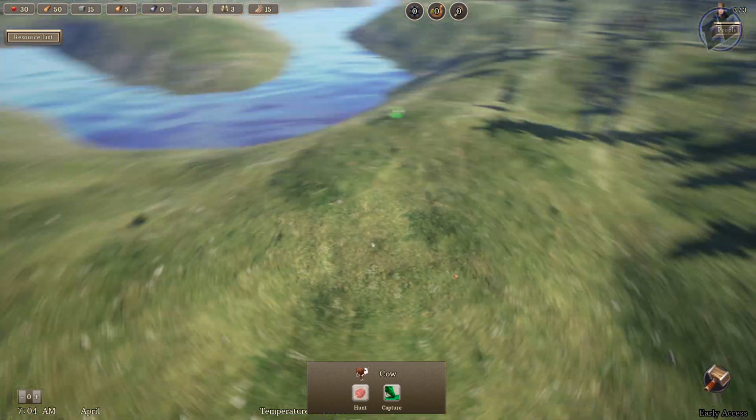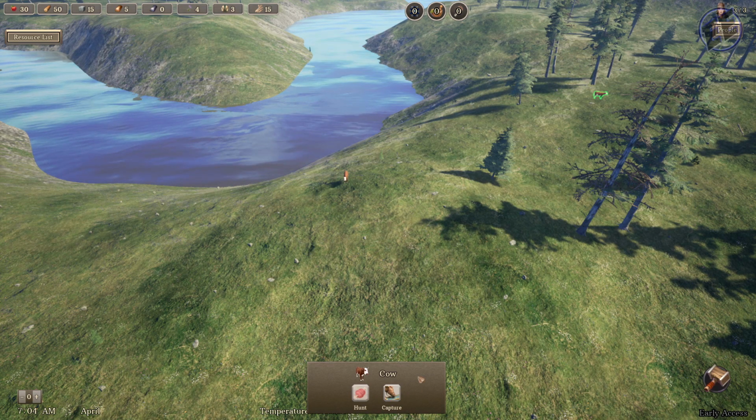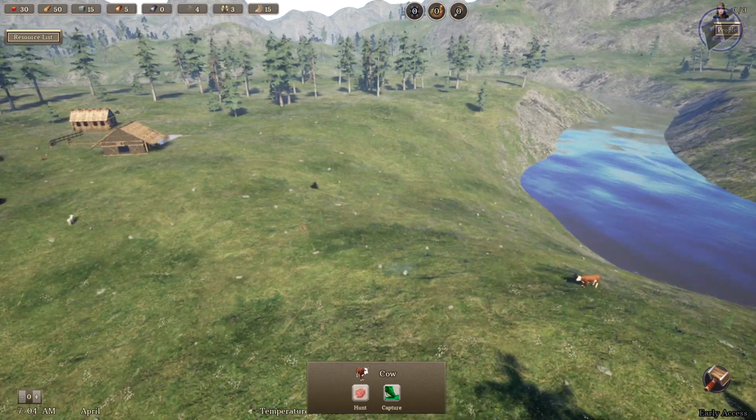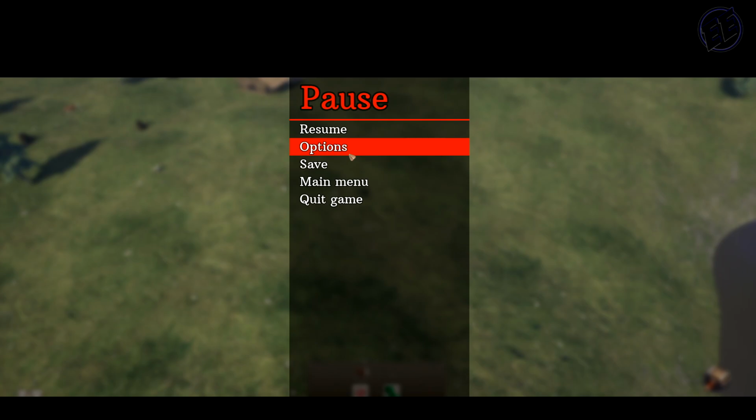And then it'll disappear. Ooh, there's another cow. Ooh, piece of candy. Ooh, piece of candy. Okay, and scroll speed is a little slow. Let's hop out of here for a second.